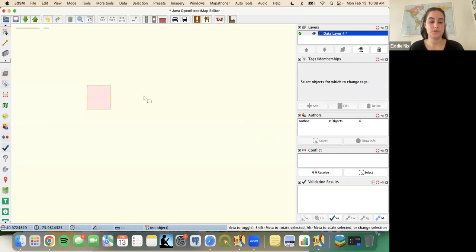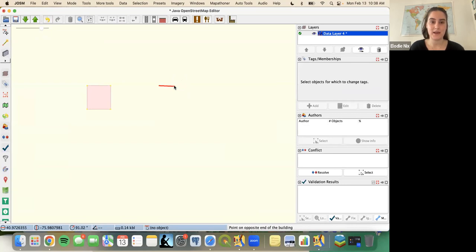So I'm just going to show you again how to do this. I'm going to click A and my cursor will change, and then I'm going to click B on my keyboard, and my cursor changes again to tell me that I'm in the buildings tool. I'm going to click once with the left button of my mouse, and it's going to begin the edge of a building.